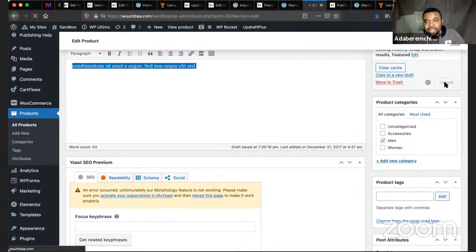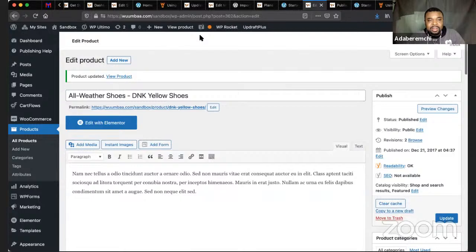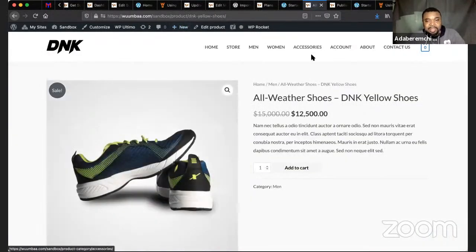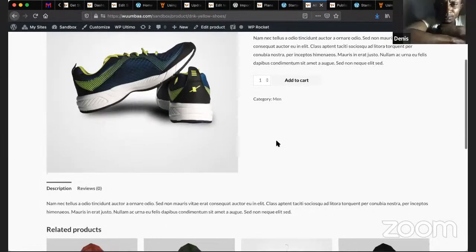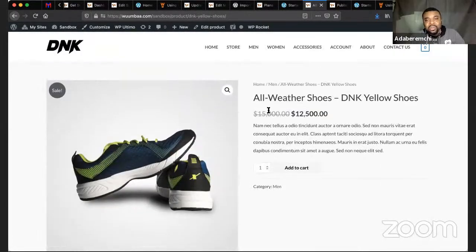I'll hit update, and once it updates, I can go to the front end. I can click view product here. And once I'm on the front end, you can see the title has changed, the price has changed, and so on. So this is how to edit your product.